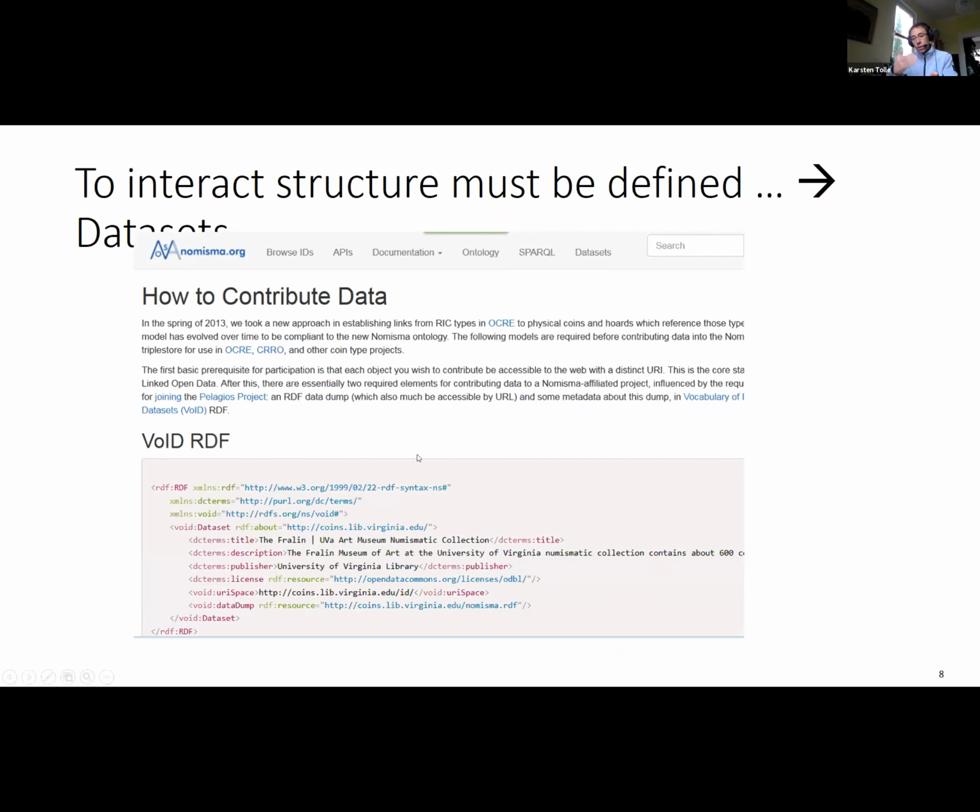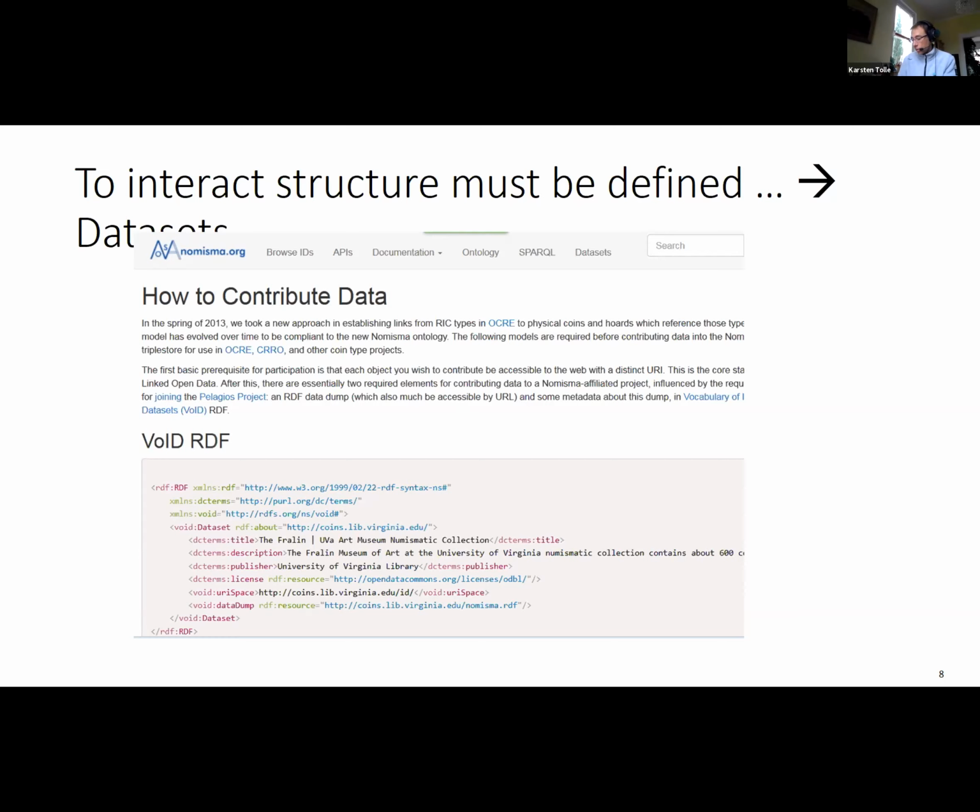So there we say, if you want to share the data under these data sets, please use this way, at least for the basic information. This way, then Ochre and Pella and all the other institutions and projects can benefit from the data sets provided without any need to change.